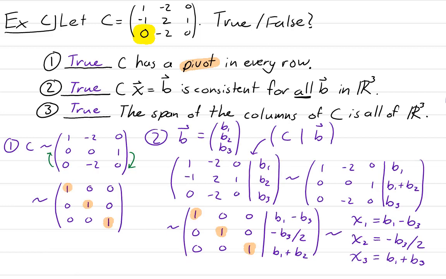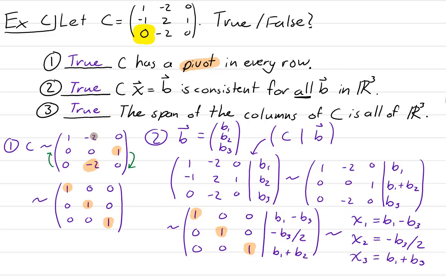So these are all true. For C, I did row 1 plus row 2 to make a new row 2 to clear out that negative 1 there. And that gives you the 0, 0, 1 row. And then I did a row swap to get this 1 in that position and then that negative 2 in this position. And then a scaling by negative 1/2 on that negative 2 row. And then you can do a row replacement with that row to get rid of this negative 2 above. So it does have a pivot position in every row.